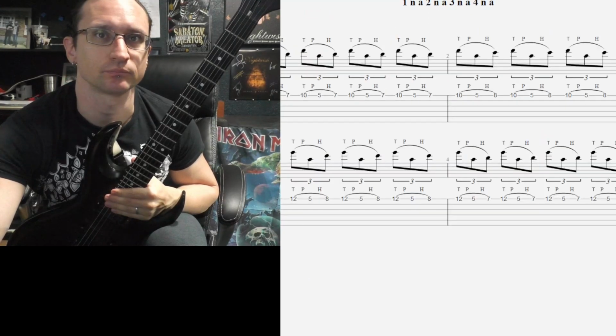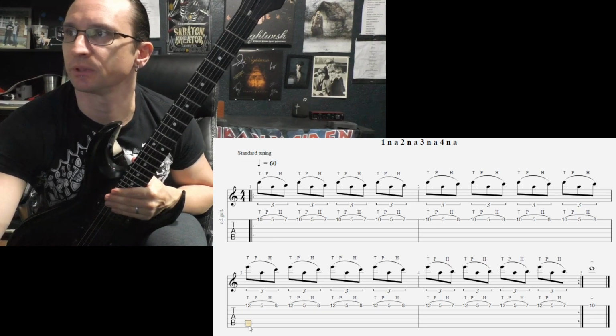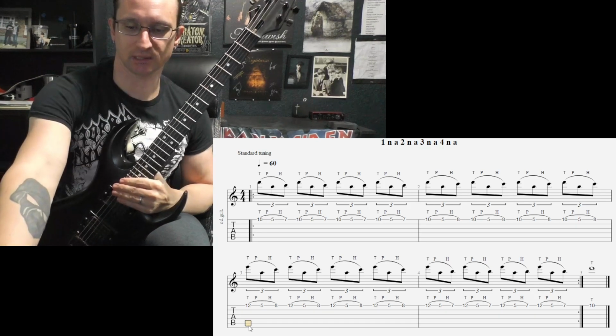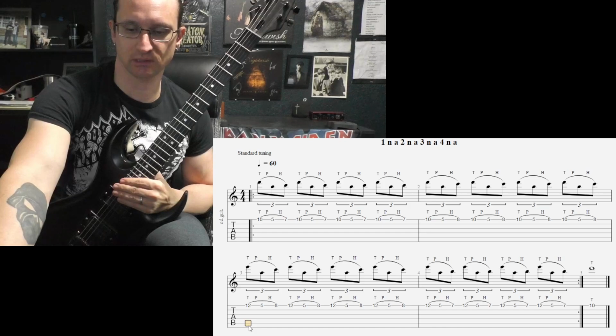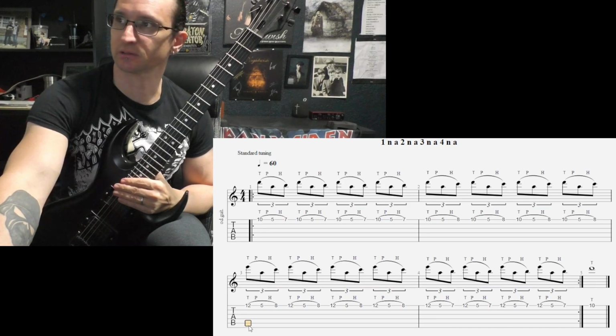Tapping. So hopefully this will help you not get worn out so quickly, because we'll go between the pinky and the ring finger for the fret hand. Here we go. 60.